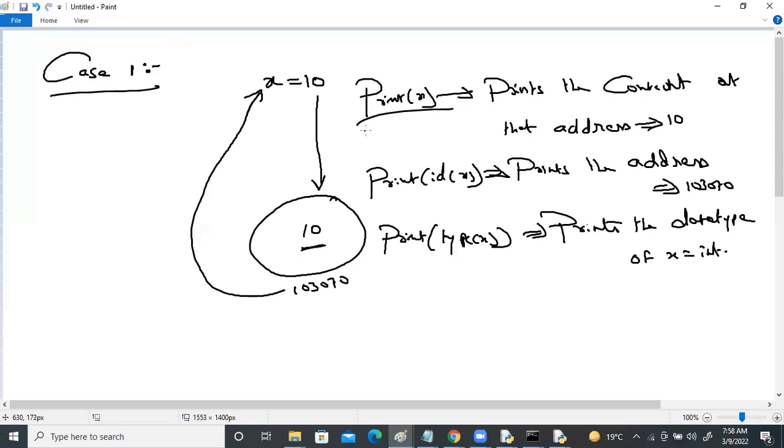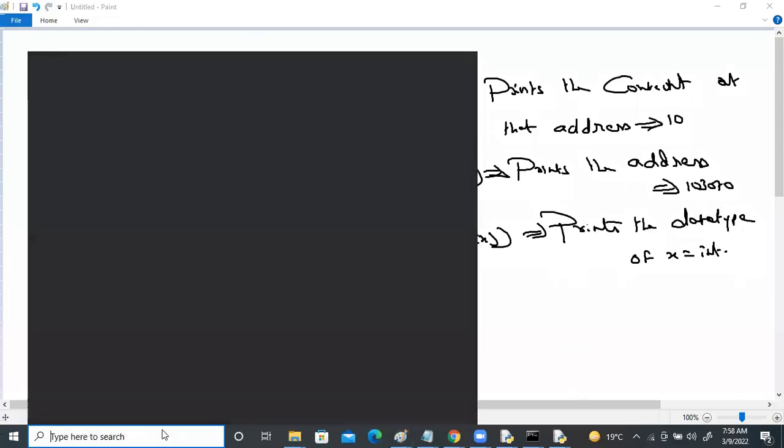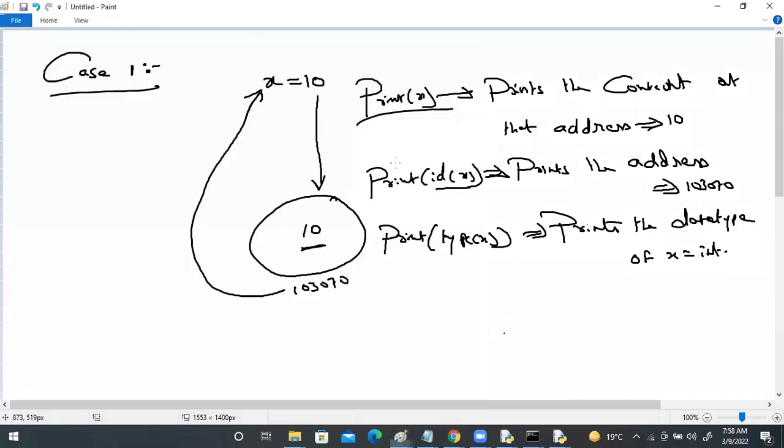Print x is for printing the content. id of x: id is the inbuilt function of Python for printing the address. type is also an inbuilt function of Python, to print what type of variable it is. As you have assigned an integer value, it is integer type. Now print x, id of x, type of x for printing the content, the address, and the type.